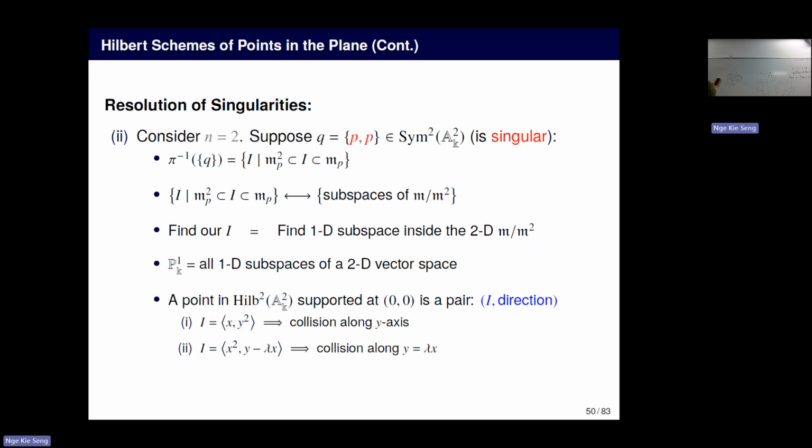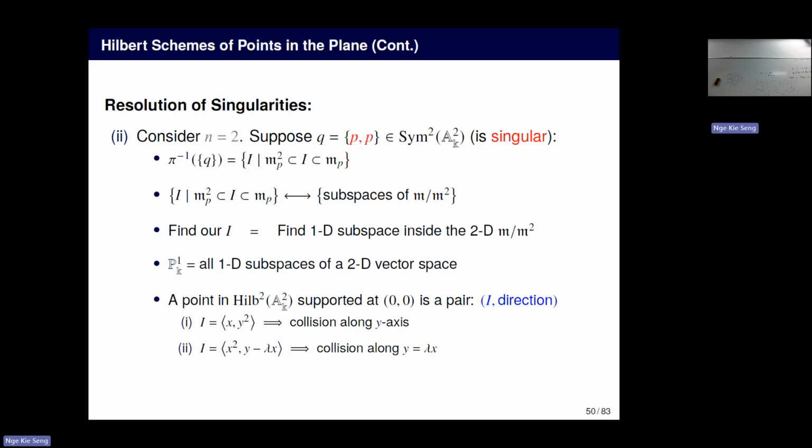Really. And yeah, can I go back one slide? Yeah. So the example 1, 2 there are just two of the examples that you provide now. I think there are more. There should be more. These are just some examples. And then another question is, the collision along y equals lambda x. Does it matter if I change x squared to x? If you change this to x, then you have to check if the dimension of the quotient is 2. If it is not 2, then it does not work.